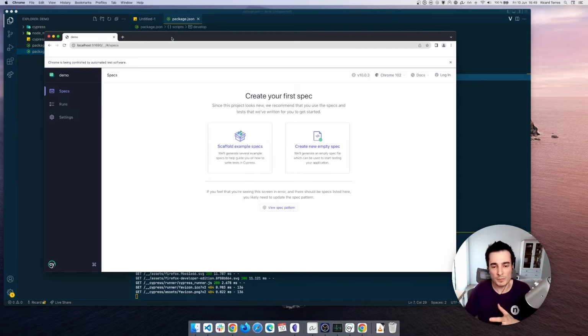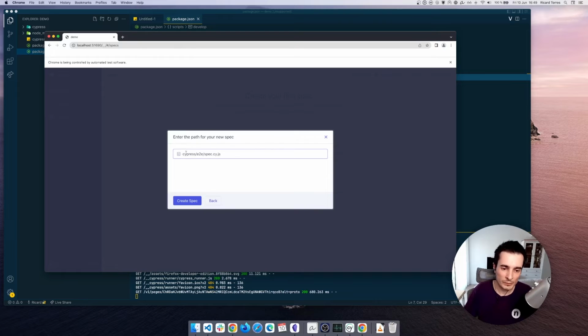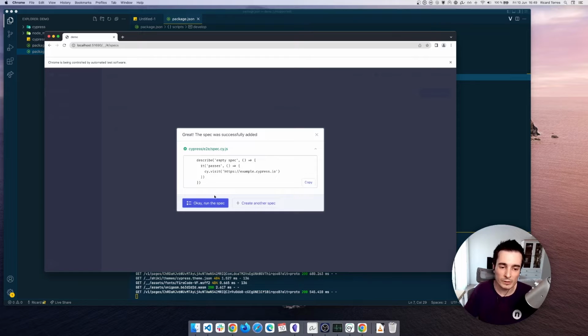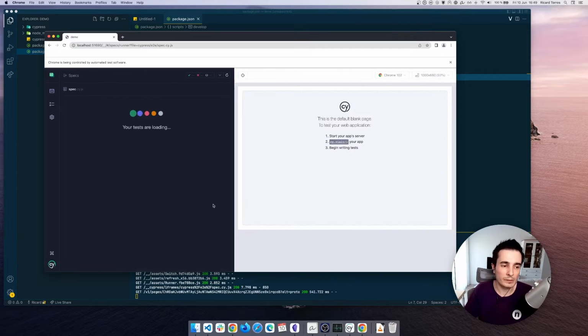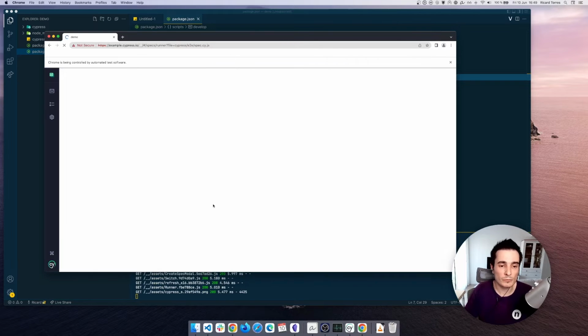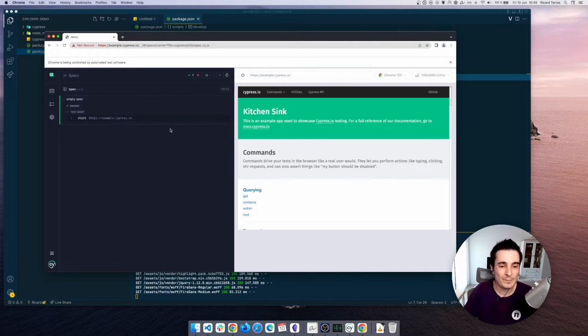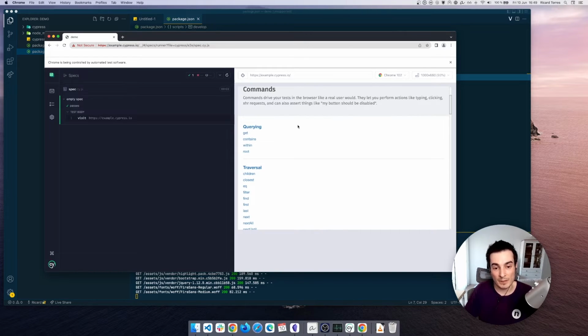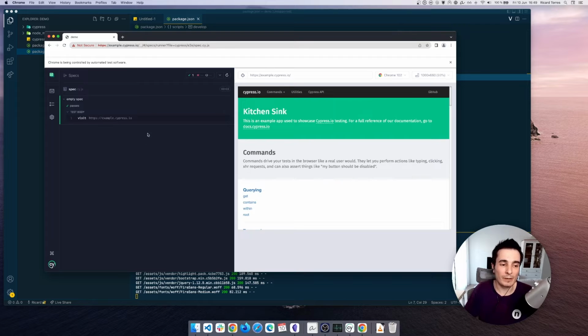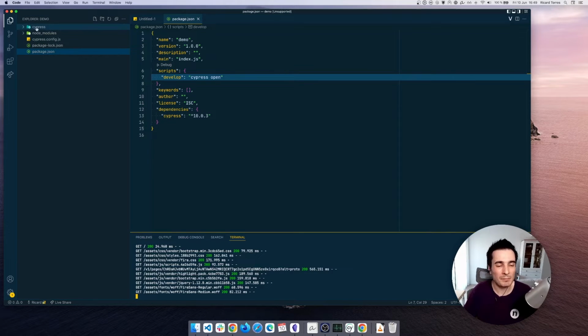Cool. Now it's going to spawn a new instance of Chrome, and it's going to say, hey, you don't have any spec. Create your first spec. Let's create a new file called spec.cy.js, with some sample code. Do you want to run it? Sure. Run the first end-to-end test we have, quote-unquote, written. Okay, so this is how it looks. You have a split pane here, and on the right side you have the actual website that Cypress is trying to test, and then on the left side you have the spec name, what's going on, the steps it's taking, etc. Cool, let's go back to VS Code and see what exactly has happened in my code base.